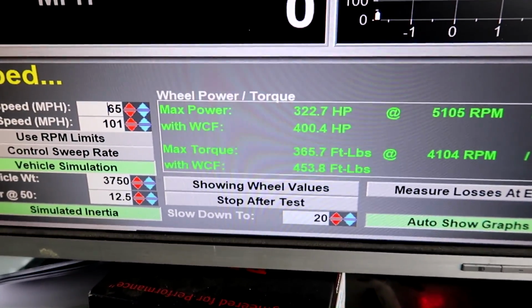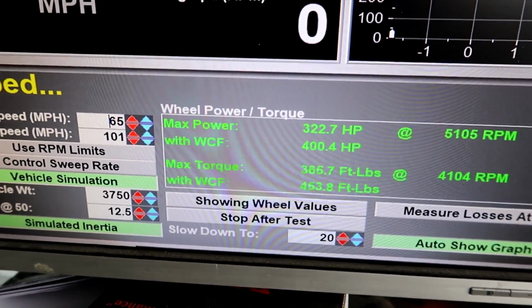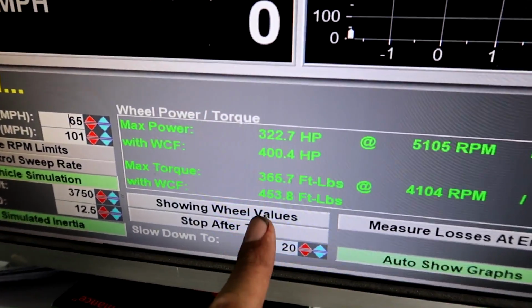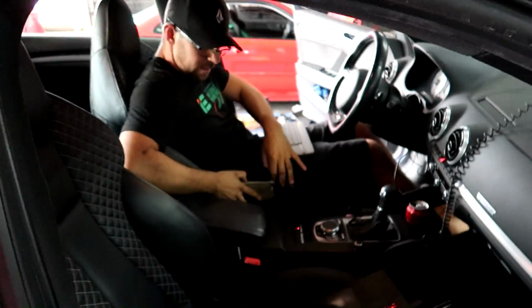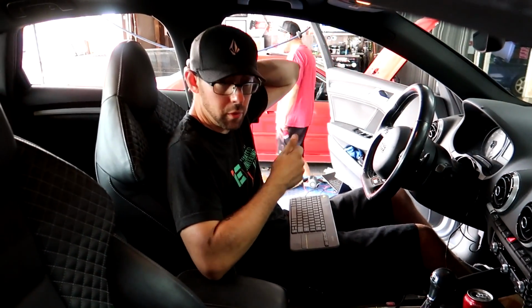Last run, 322.7 actual. So more power, slightly less torque at 365. That was basically 2 runs back to back, from a stone cold car. So first one, we're like 120 degrees on the oil temp. So that's really cold. So we made the most torque, but we lost a little power.